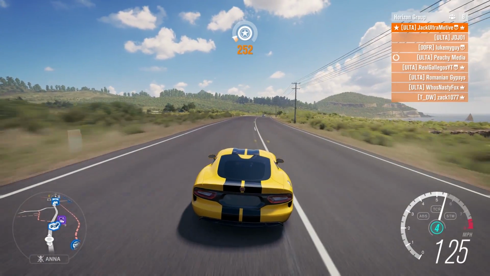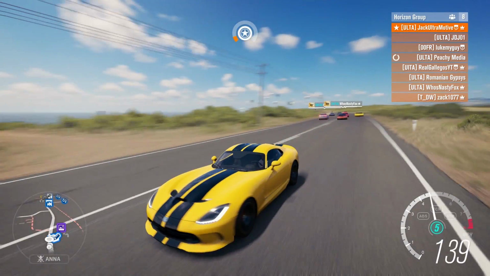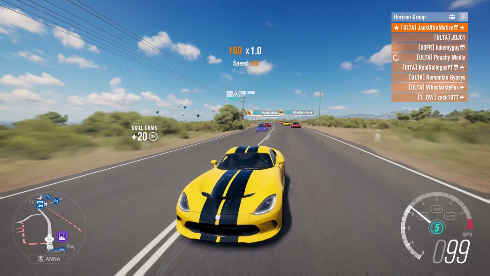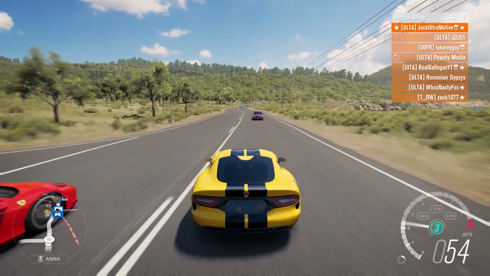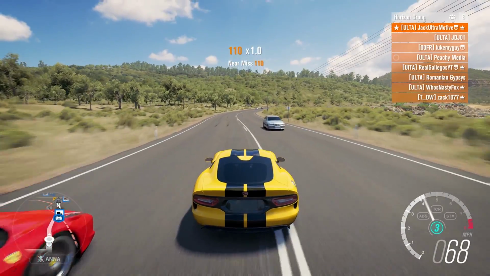Oh, boys going too fast. It's Motorsport 4 and Horizon 1 right here. Where's my 458 at then? I need to find my boy. JJ, go fast. There we go. Oh, yeah, by far. Boom. Yeah, Horizon 3 and Forza 4.